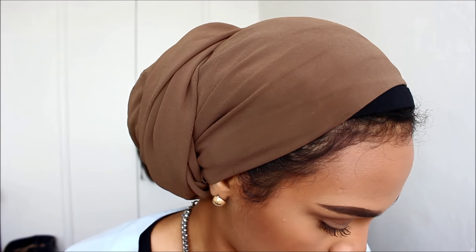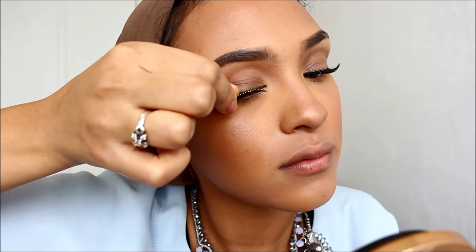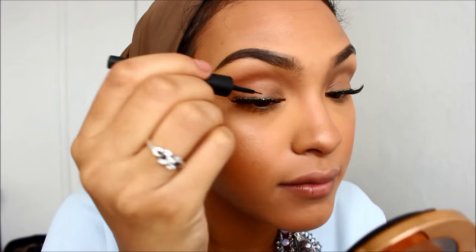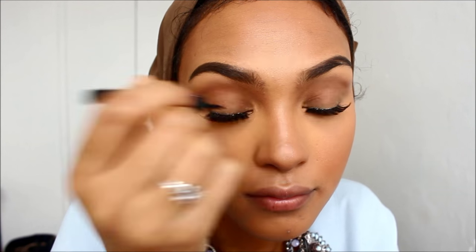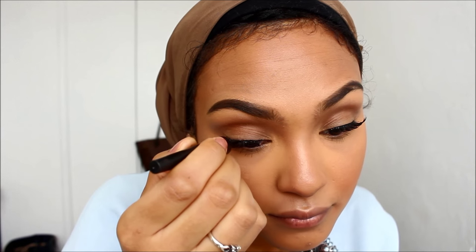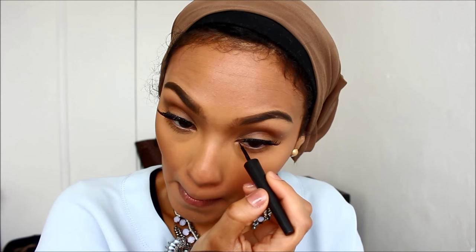Now I'm taking my Ardell 120 lashes. I don't wear lashes every single day, but when I do have time for makeup I love putting these on — just by themselves with no eyeshadow. It's very, very natural and I kind of mesh them in with my natural lashes. If you want, I can do a how-to-wear-lashes video if you guys are interested. Now I can just cover up the glue with some liquid liner, applying a very thin layer just to cover the glue and make it look more natural, then dragging that into the corner of my eye.